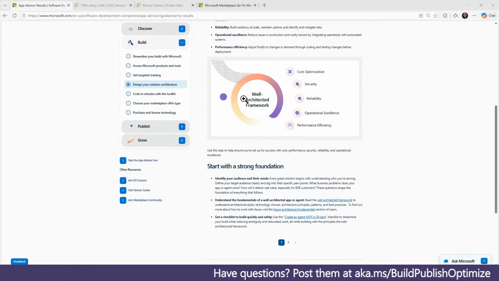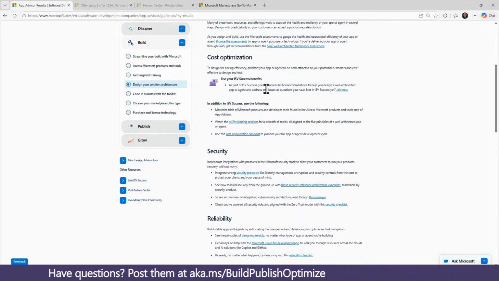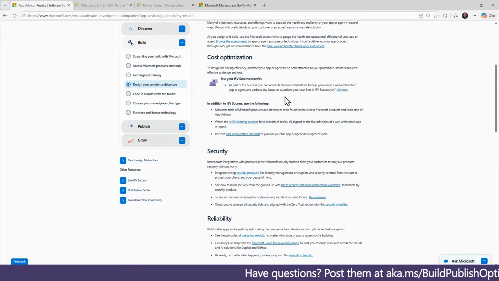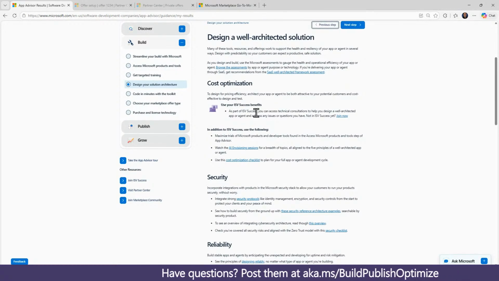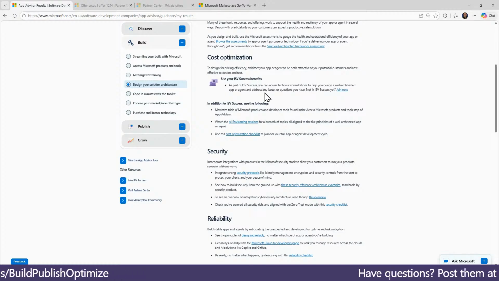And then if you're signed in and you're in ISV Success, here's an example of how we'll optimize or call attention to different benefits that you have available to you to help you with different steps. So here for this example, I'm in the solution architecture step, and you'll see, hey, you have ISV Success benefits that can help you here.